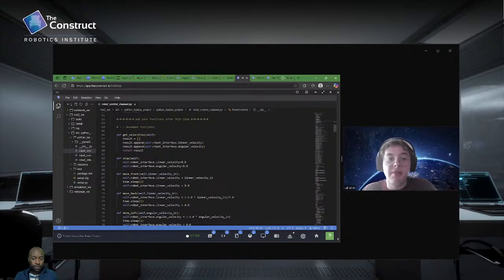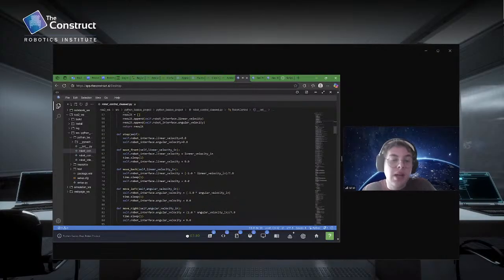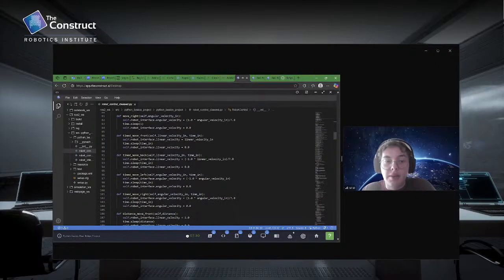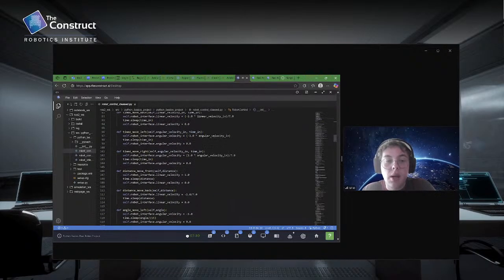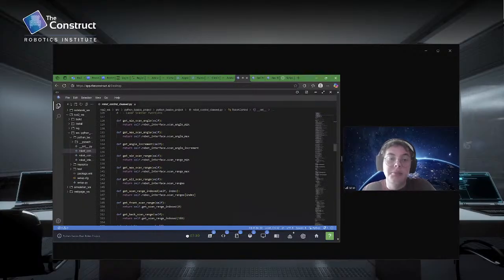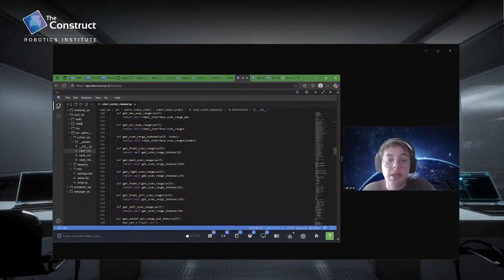These are very similar. Here I am setting velocities, linear and angular. Stop, move forward, move back, move left, move right. All of those functions are timed. All of those functions are related to distance and angle. Laser scanning functions.